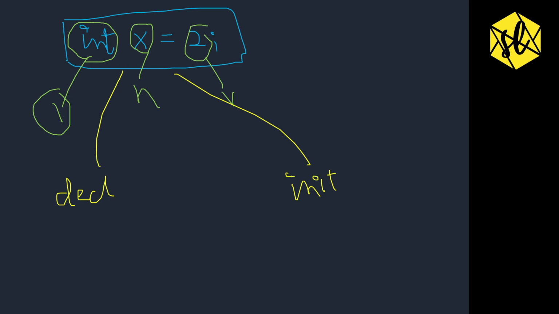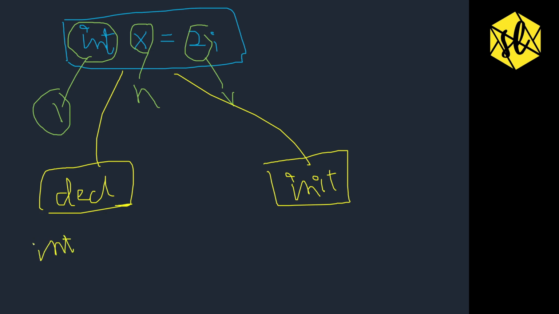What do I repeat? First one is declaration, second one is initialization. So what do we mean by that? You see, int x, when I write just this one, that is int x, it is declaration. But when I write x equals 5, we are giving a value to x, and that is initialization.